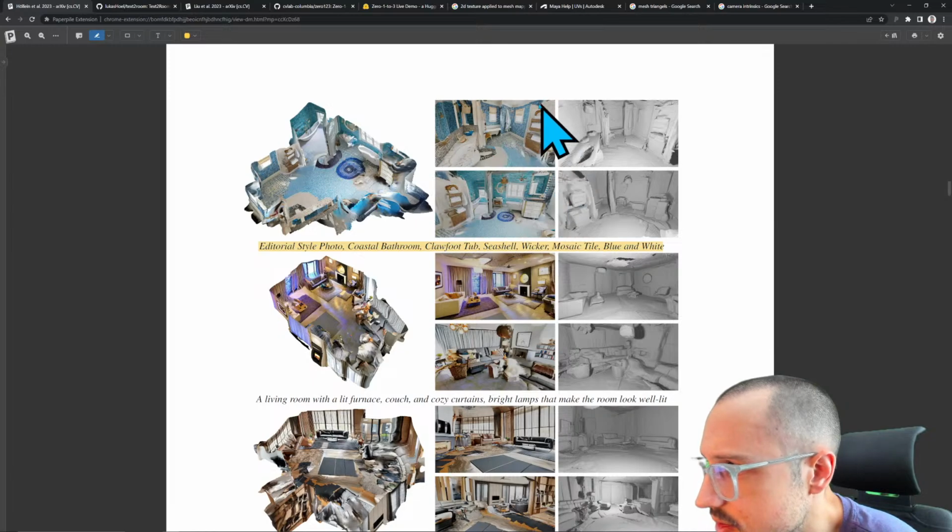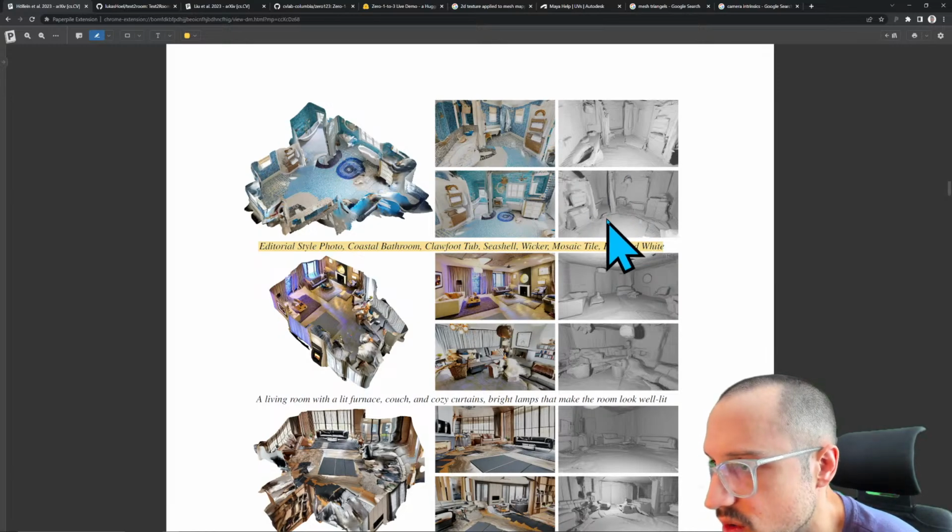So, I mean, this isn't super great. There are a lot of artifacts here, very wavy, but at least it's complete. There are no holes in this mesh, right? Because they fill in every single hole.